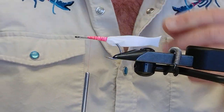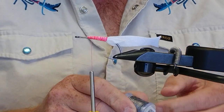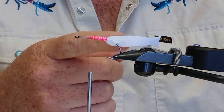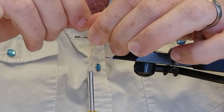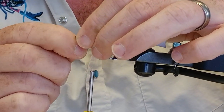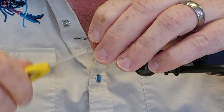So then up here, what I like to do is put lead wraps on it so you can fish it on a sink tip if you want. This is just that 2.5 lead. You can get black or chartreuse tails. Then that body wrap comes in a bunch of different colors too. I made a few with a chartreuse body and white tail — they fish pretty good. Then we do an orange thread bump on them. I'll finish that off and then get that lead kind of secured down.